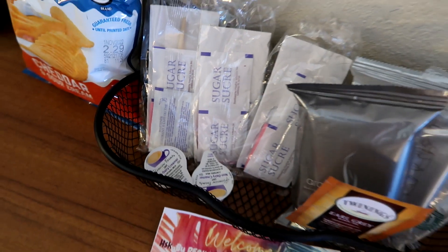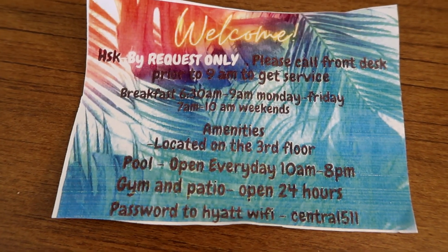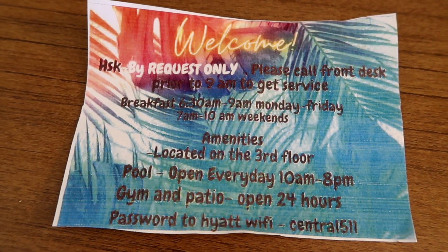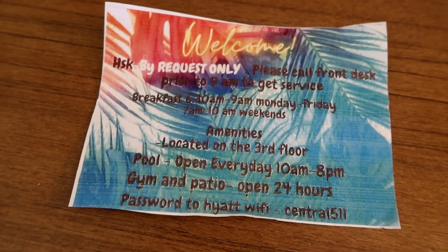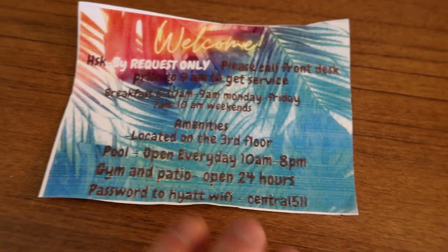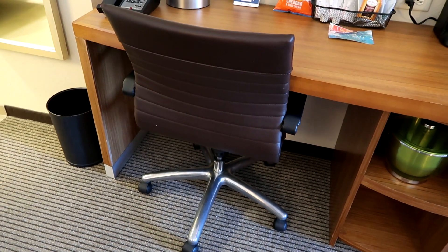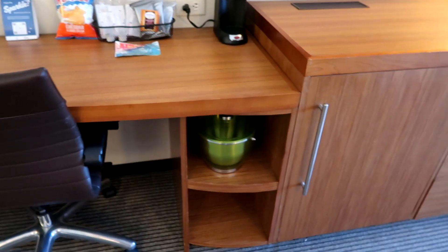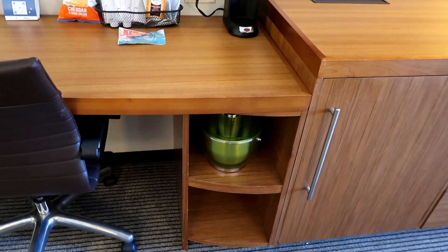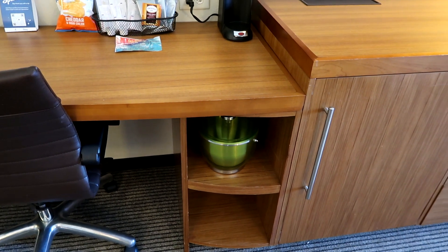You can also get creamer from downstairs. A hotel information card is given to you on arrival, explaining the pool hours — 10am to 8pm — and that the gym and patio are 24 hours. It also comes with the Wi-Fi password. Pulling back, there is a lovely sized office chair, an ice bucket, and an ice machine on every floor. Ours wasn't working, but it wasn't a problem.